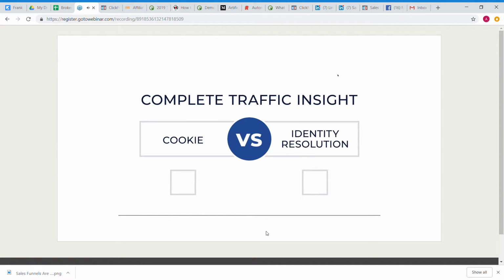Okay? I'm sorry. With identity resolution, you have complete traffic insight. When you're using a cookie, Google and Facebook might have that insight, but you're at their mercy. Remember what I said? They're a relevancy engine, meaning relevant to the person who sees the ad, not the person who pays for the ad. They know that you're going to keep advertising because you've got nowhere else to go. Identity resolution gives you the control because they give you the traffic insight. You're in control. Okay? And control is everything.